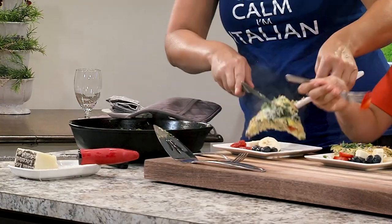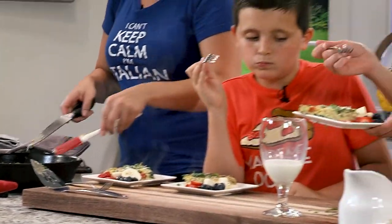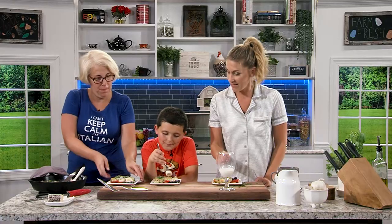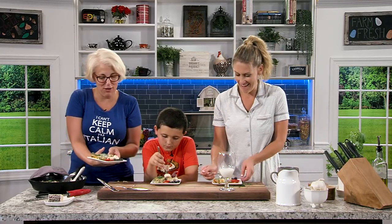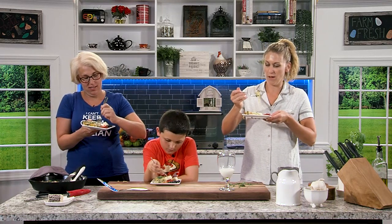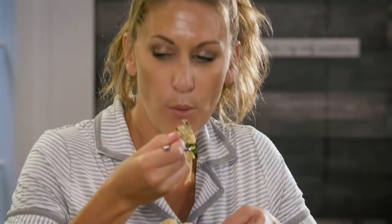And we also have some fresh fruit. We have some fresh sliced bananas to balance out the meal, which you could serve this with anything. Are we not waiting for her? Did I give you a fork this time? Yes. Thank you very much. Let's see how this is. Ooh, the side's hot. See that smoke? Oh, it's hot.